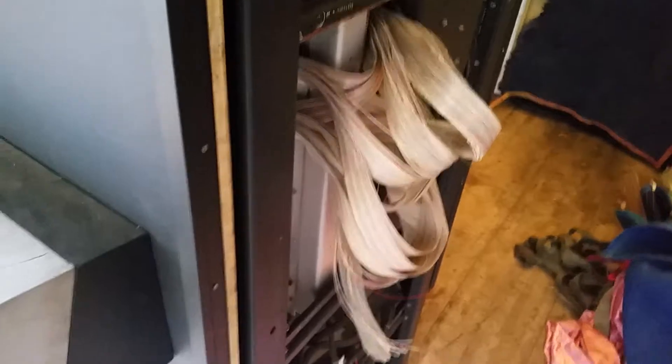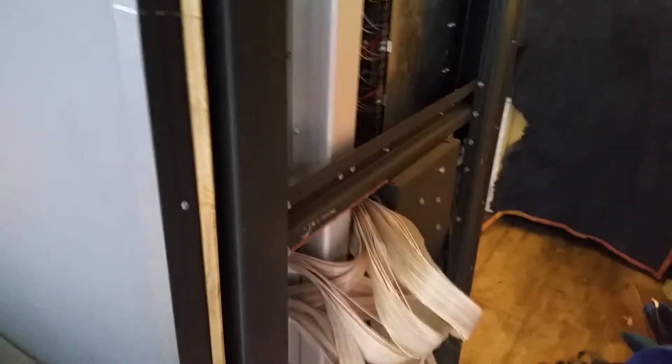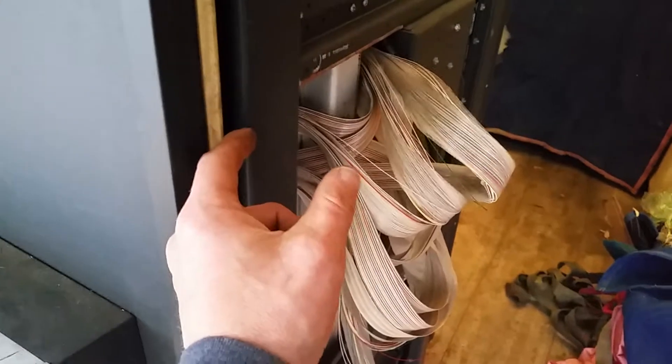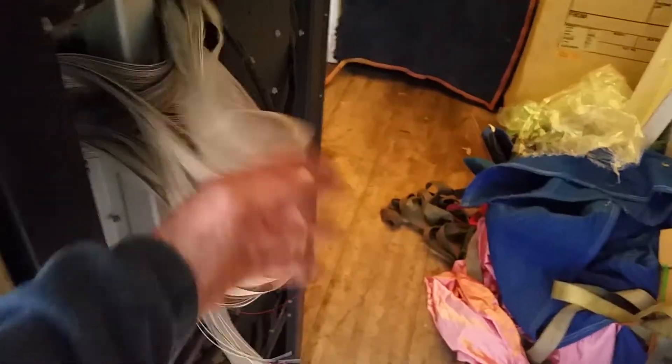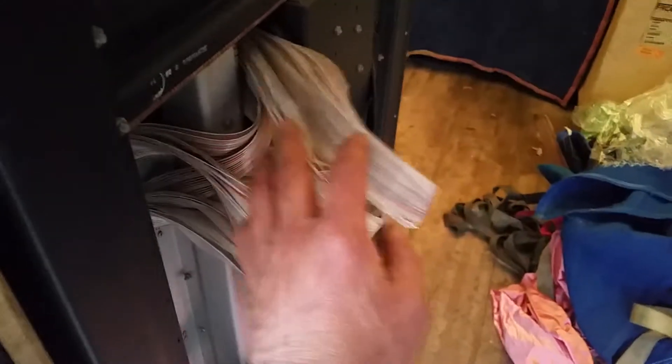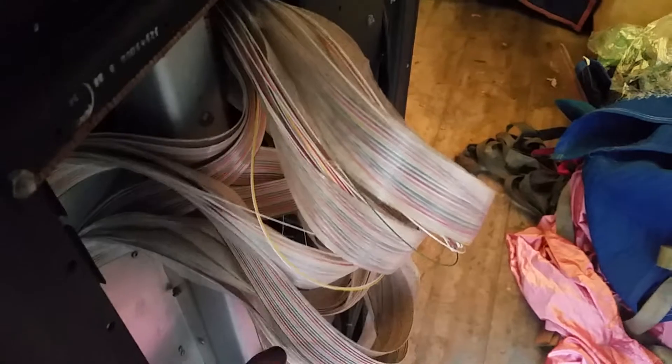Yeah, that's how CDC ran these things, and it sticks out. I do not have the side panels for this, but apparently the side panels really do stick out about two or three inches to accommodate for this mess. You can see that over the years, being smushed and moved around, the ribbon cable starts to fall apart. It looks like it's only the integrity of the actual ribbon that's affected, because the actual wires look okay. But yeah, it's like that on the other side too — dumb, dumb, dumb design.